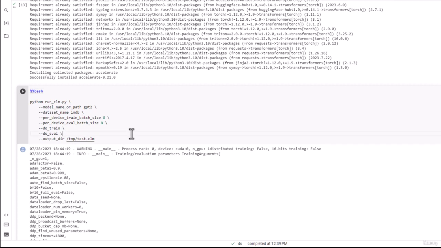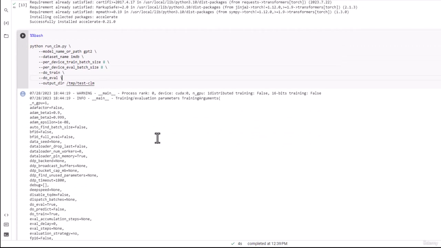So GPT-2 is a big model. Training it is a very big and expensive thing to do. And if you're not running on a pro account and you're not running on a beefy GPU instance, it's not going to work. And even if you are, it will take hours. So I'm going to skip that step, okay? I'm not actually going to run this, but you can see that I did earlier, and it actually worked.